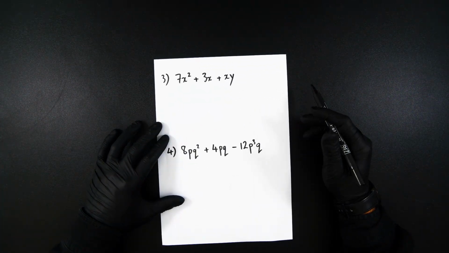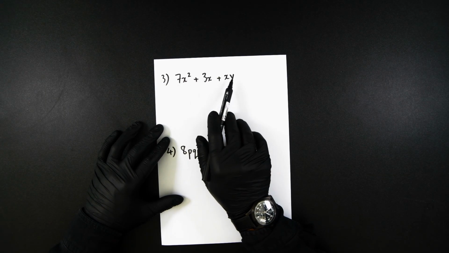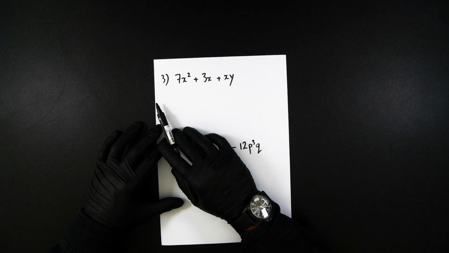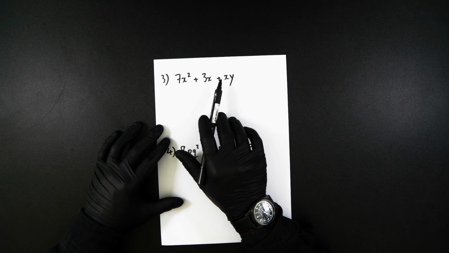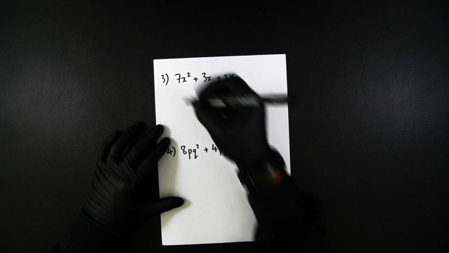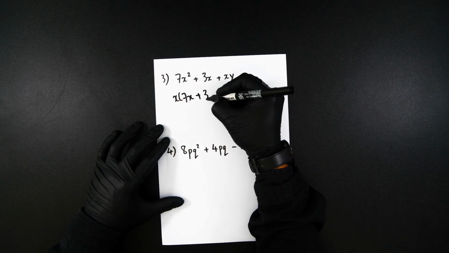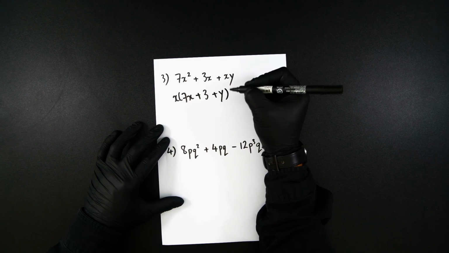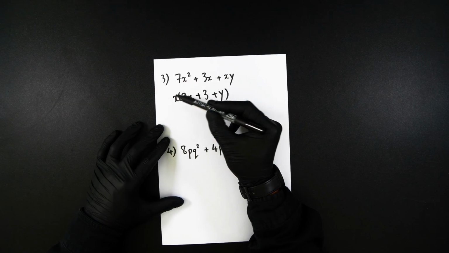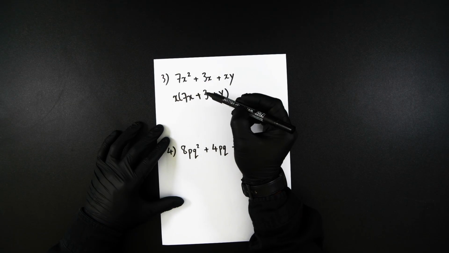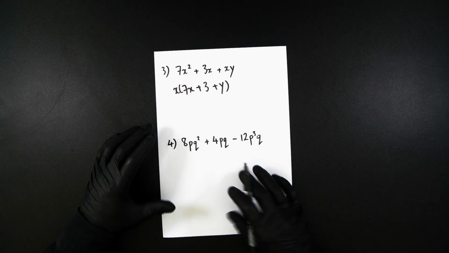Here are 2 more problems that we can try and factorize. First, looking at this, we can see that there are no common numbers between each of these terms that we can pull out. So let's now just look and see if there's no y here, there's no y here, but there is a y here. However, there is an x term present in all of it. So let's pull the x out. So you're going to get 7x plus 3 plus y. So now if we multiply this x back in, x times 7x is 7x squared, x times 3 is 3x, and x times y would be xy. We know that this has been simplified correctly.